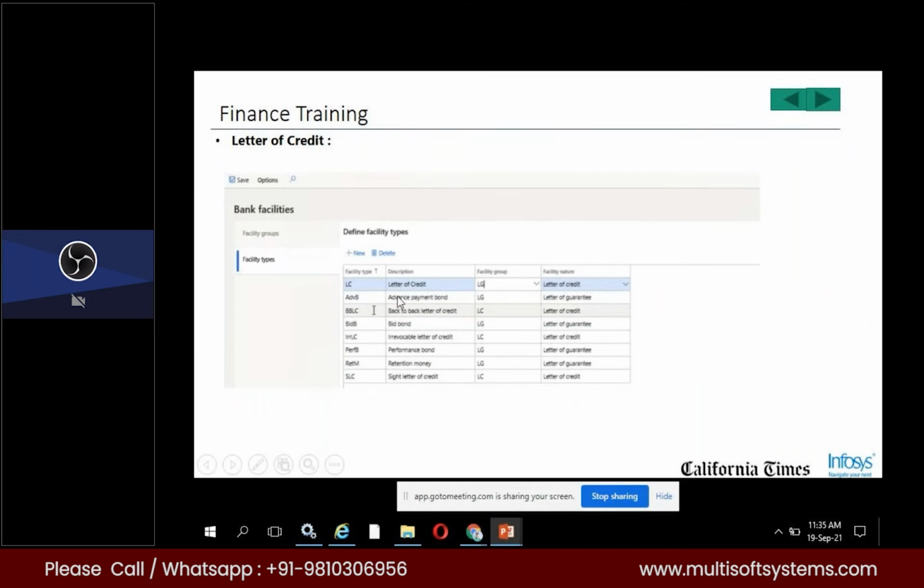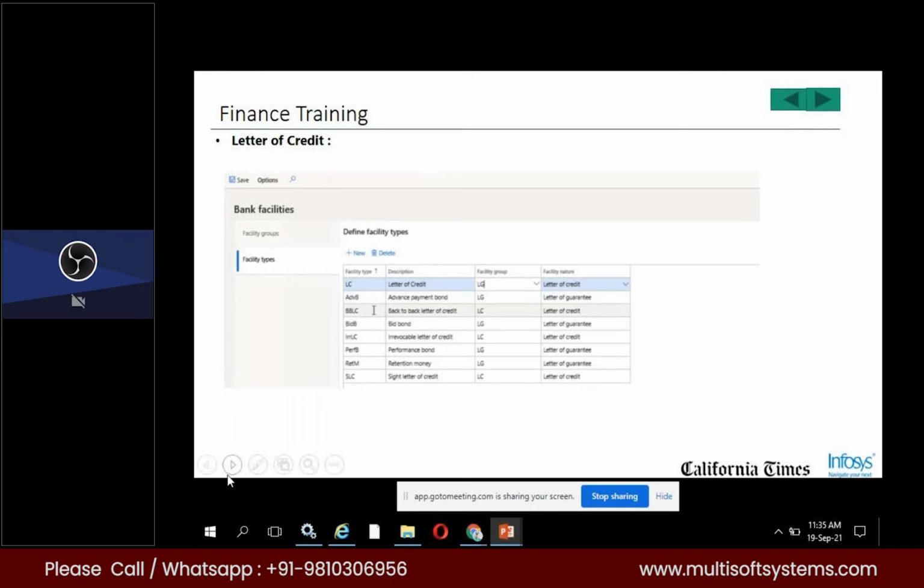Here I mentioned the letter of credit, letter of advance payment bond, bid bond, back to back letter, means these are all the bank transactions. Suppose the business, Reliance or any big company, wants to purchase the raw material from their vendors. They will not always give money; they should give some guarantee or letter of credit at the time of purchasing or the time of sales. So this bank document is useful for purchasing of the material from the vendors.